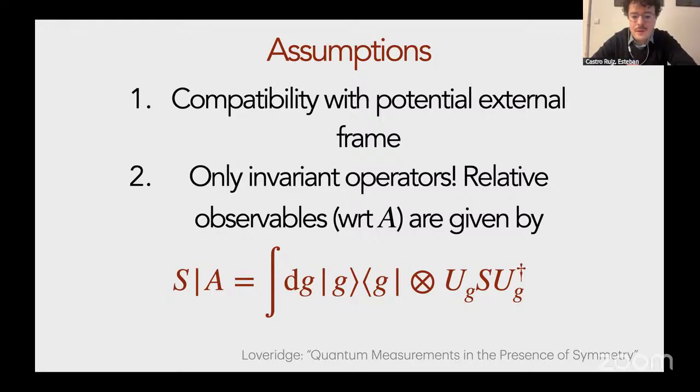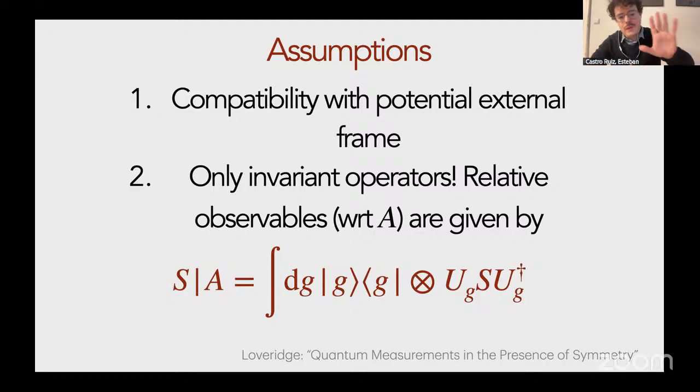describe such a measurement? Let's say he has access to an external reference frame and control of Alice's own reference frame. The assumption is that this question is answered by means of these YEND observables, or these G-twirled observables. As a very basic example, if you put here X, which is in principle not invariant under translations, this will give you XS minus XA. So it will turn a position operator into a relative position operator.